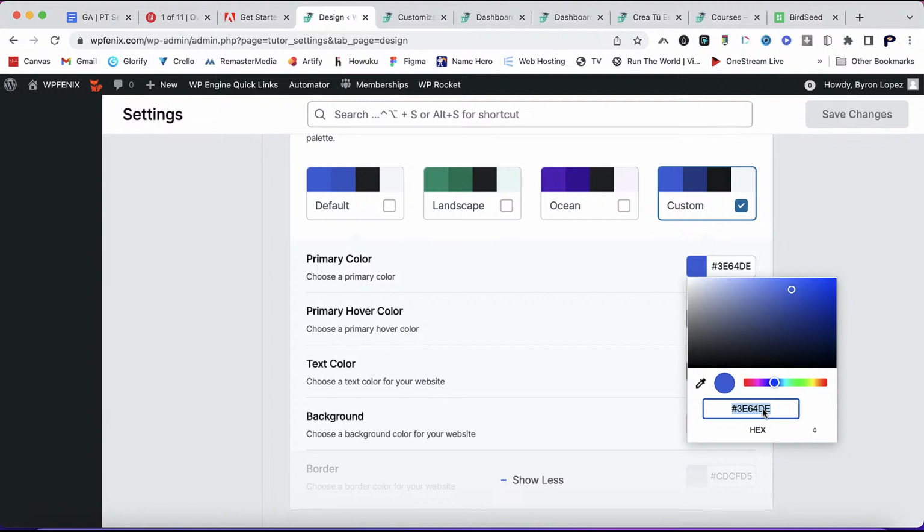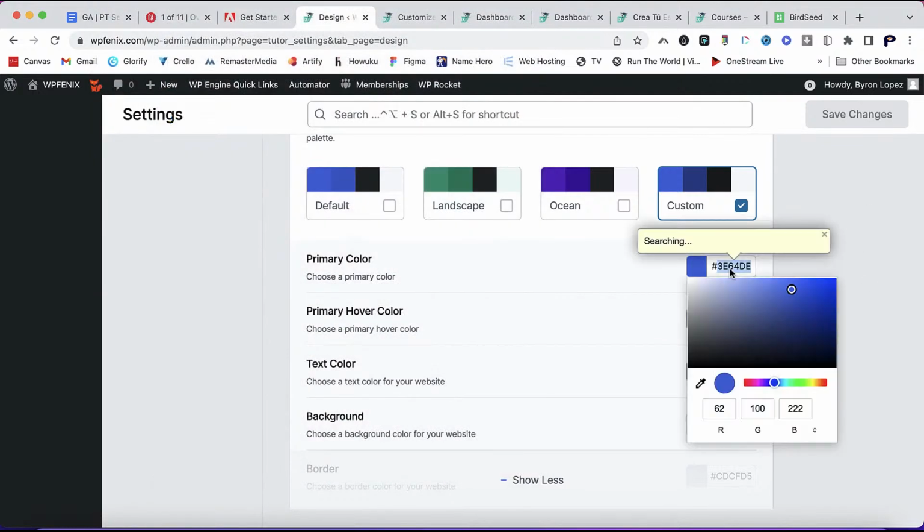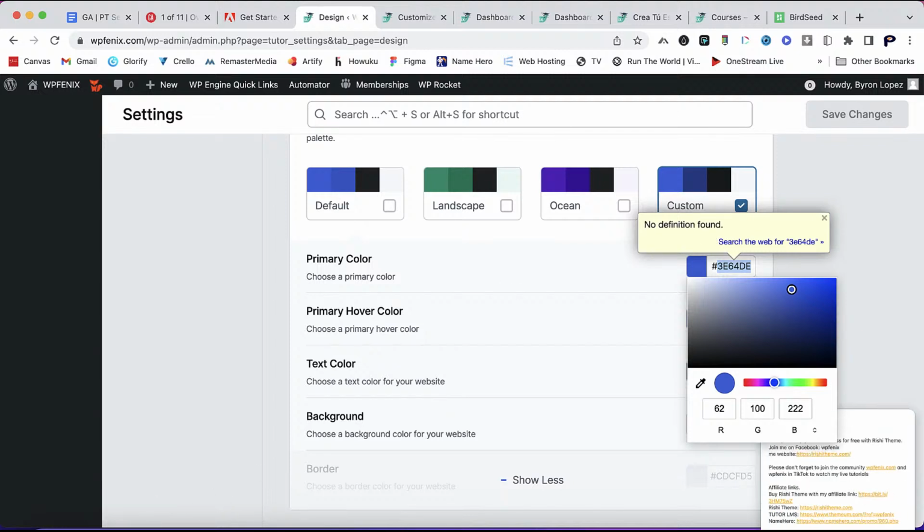Let's copy and paste. Okay, here we go. I don't know why it's not letting me paste. So let's try another way. Let's see if that, no, there you go. So it's not letting me paste the color. So what I'm going to do, let's go into notes.